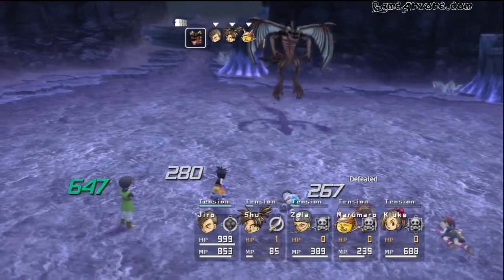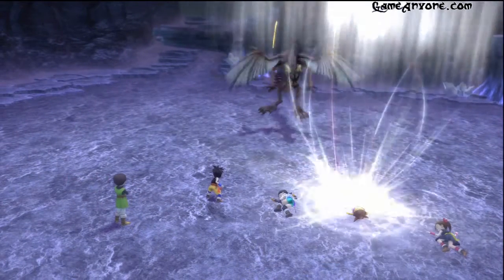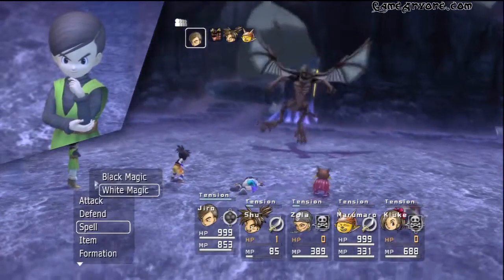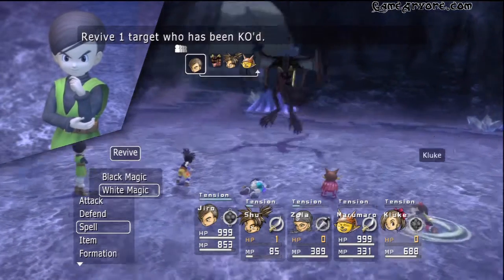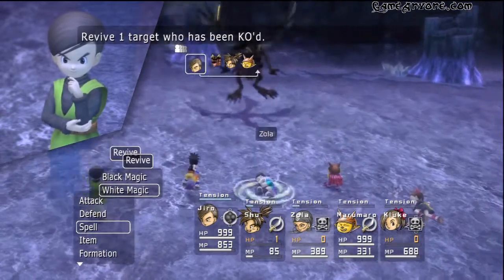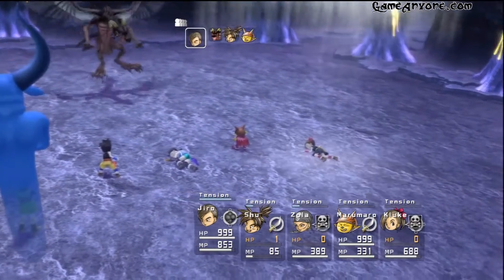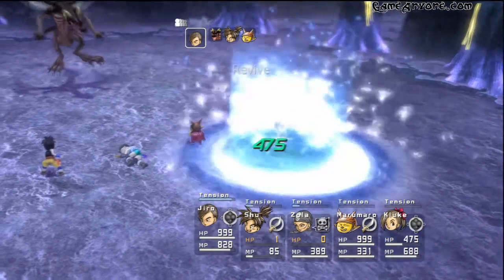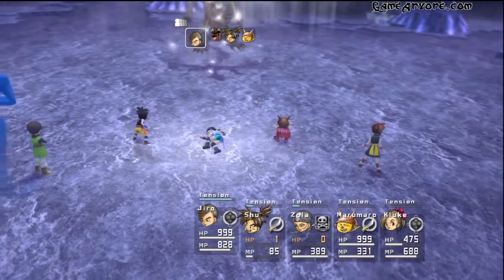Alright, there goes him. Marumaru's going to use his Resurrect, that's nice of him. Thank you, Marumaru, for using Resurrect. Spell, White Magic. Revive, Luke. White Magic. Revive, Zola. Jiro's tension's built up quite a bit. She's revived. And as becomes Zola reviving.